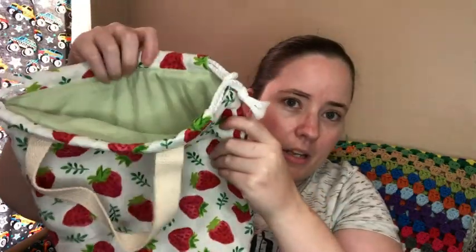So zipper. And then there are some drawstring bags. There's a strawberry one — this one does have drawstrings in it, it's got a box bottom. And this one has handles on it, but I don't know if I'm going to keep doing that or not. I had mixed reviews about that.